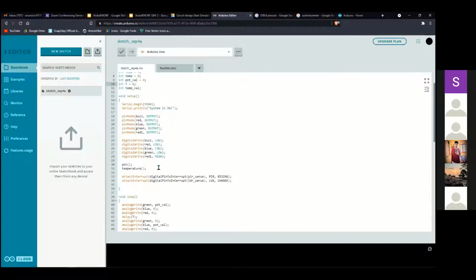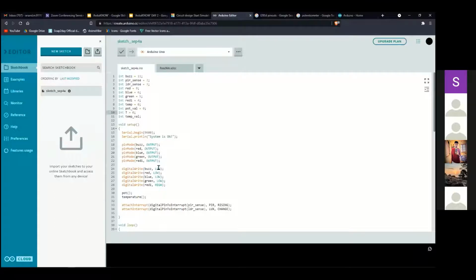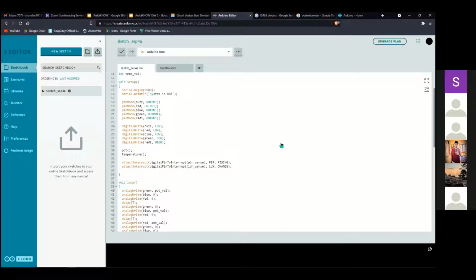Once you open the Arduino text editor, there are a few tabs. Once you are able to open the editor, just let me know so we can start with the further things. If anyone is facing any issues, let me know so that I can walk you through from my side.